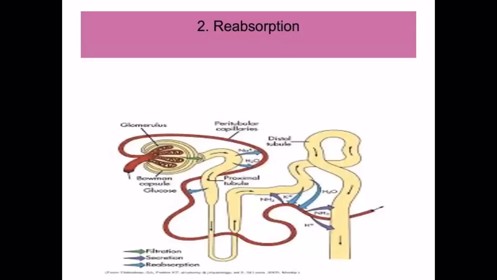Okay, guys, moving forward, now we have done the glomerulus and Bowman capsule. Now this glomerular filtrate will go to the proximal convoluted tubule. Here, this is the Bowman capsule. This is the glomerulus. So the glomerular filtrate will go from the Bowman capsule to the next destination, which is the proximal convoluted tubule. And the next process is known as reabsorption. So let's go into detail.